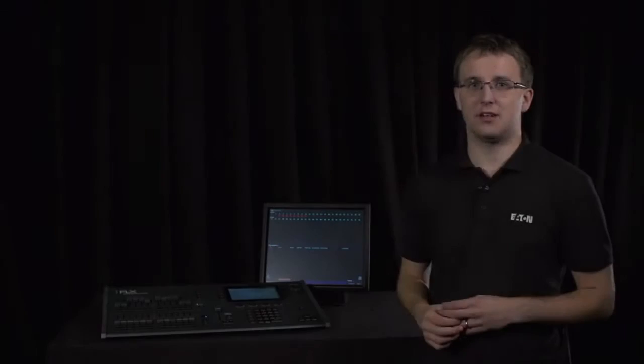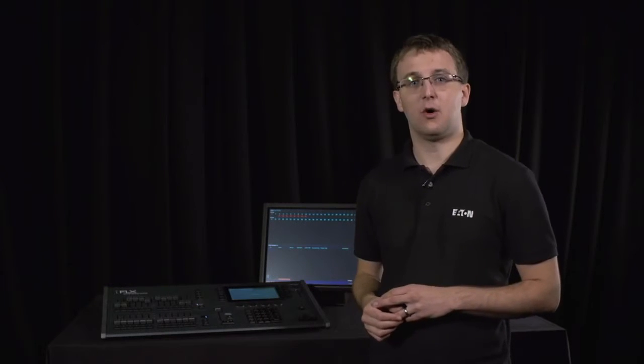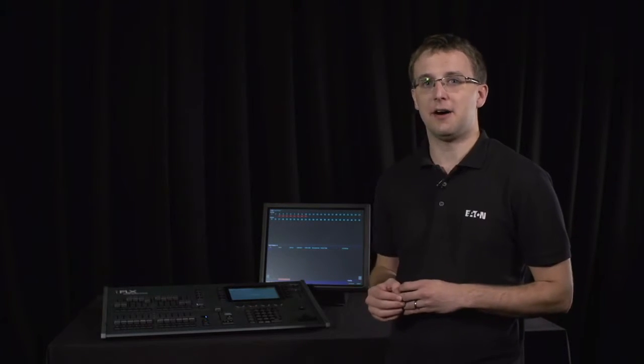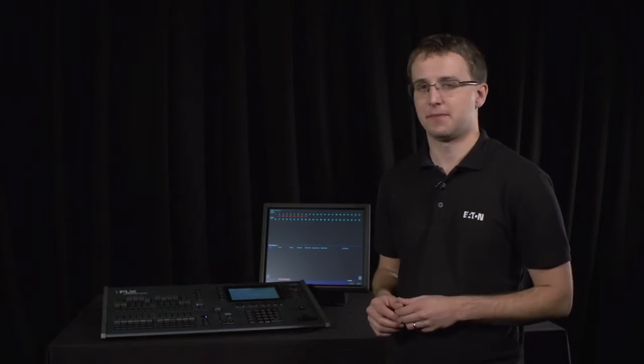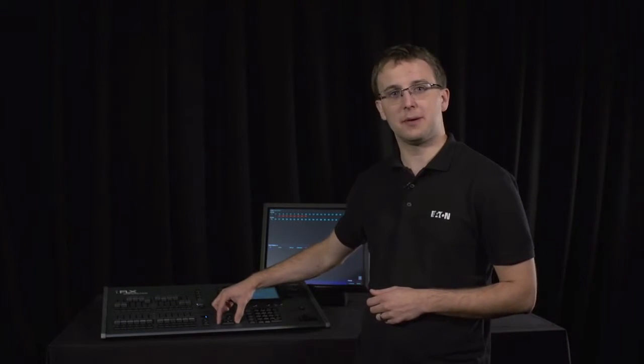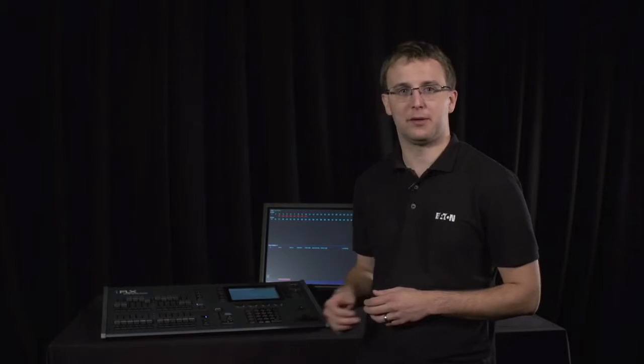Once you have set up a scene that you like, you can then record that into a cue. Cues can be recorded onto any of the 240 playbacks or the master playback. There's nothing special or different about the master playback compared to the others, apart from that it is always there no matter what page your multifunctional faders are on. It also has the double width go button and a dedicated pause button.